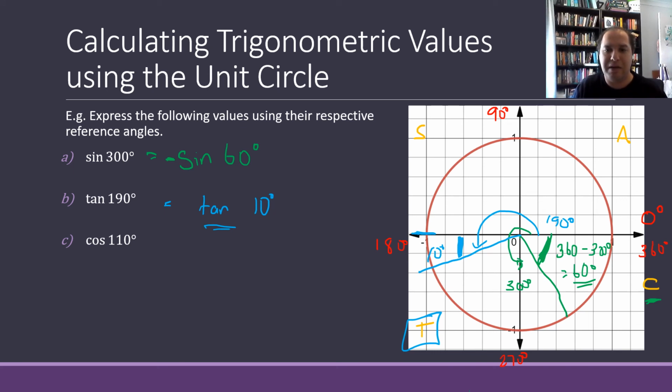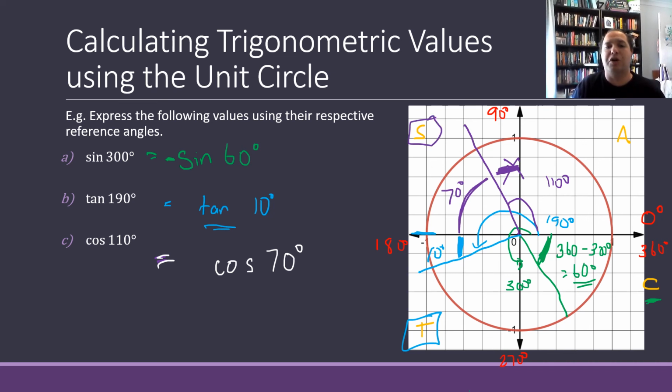All right, our last one, looking at cos 110. Let's do that one in purple. So 110, 90 is up here on our y-axis. So this one here might be 110. And our reference angle won't be the angle at the top. It's not the angle to the y-axis. It's the angle to the x-axis. So from 110 to 180, our reference angle will be 70. It's a bit hard to read. Let's just do this one in white. So cos 110 is going to equal something like cos 70. Now looking at our diagram and the quadrant it's in, 110 is in our S quadrant, in the second quadrant, where only sine is positive. So the cos value then must be negative, because only sine is positive in that quadrant where 110 is.